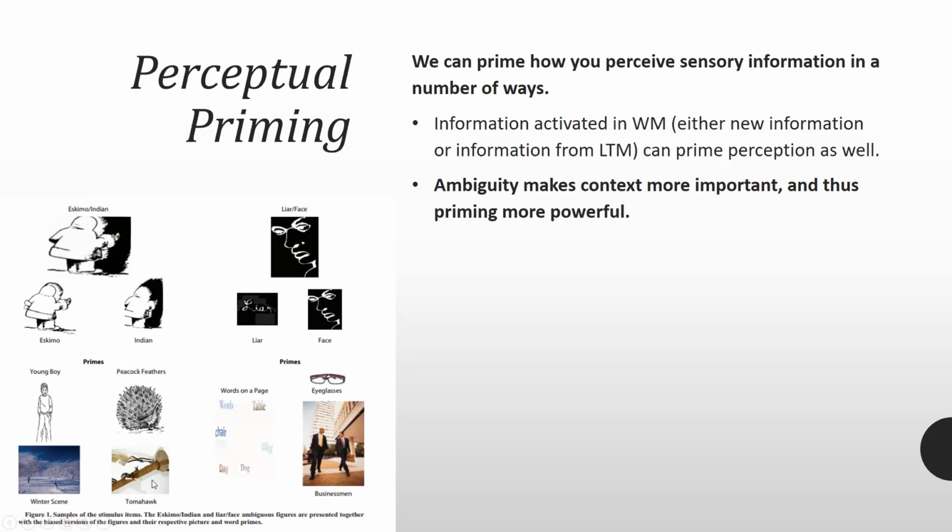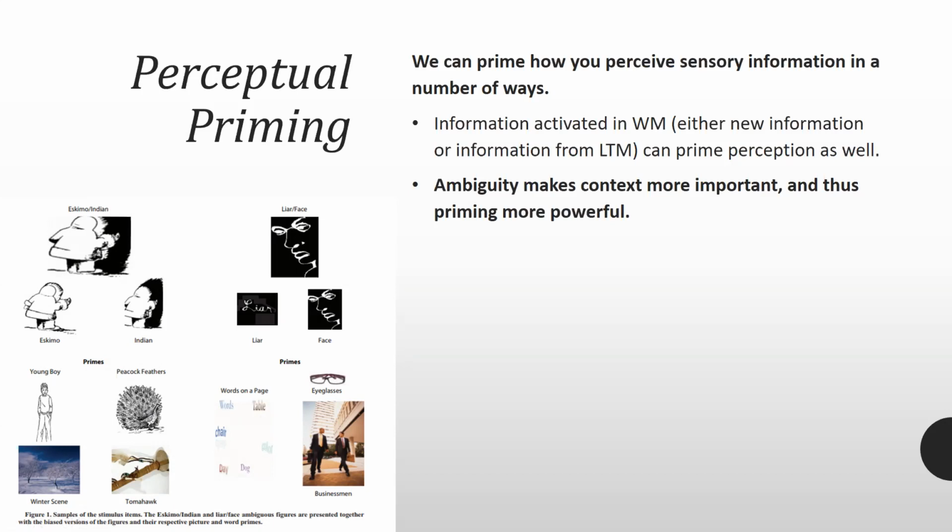And so after they're presented with whatever their condition is, they're then presented with this ambiguous picture and they're asked to make a judgment about what the picture is. Now, more times than not, it's very reliable that people that are primed with information that's relevant to an Eskimo, will see an Eskimo here, kind of from the back. He's wearing like, you know, a big puffy Eskimo jacket. However, for people that are primed with the information that's related to an Indian, like peacock feathers or a tomahawk, they will report seeing that the picture is an Indian.